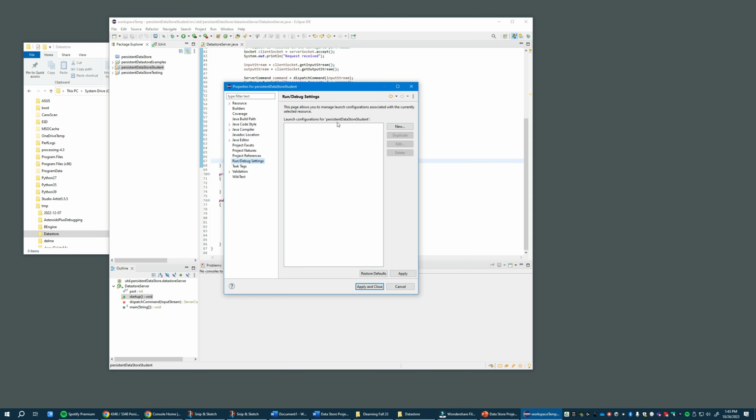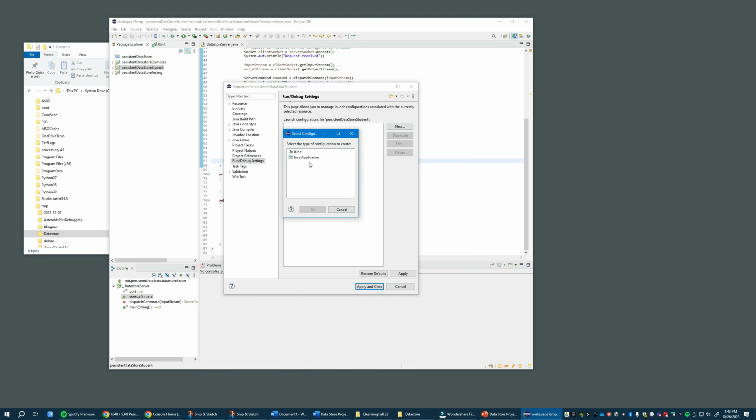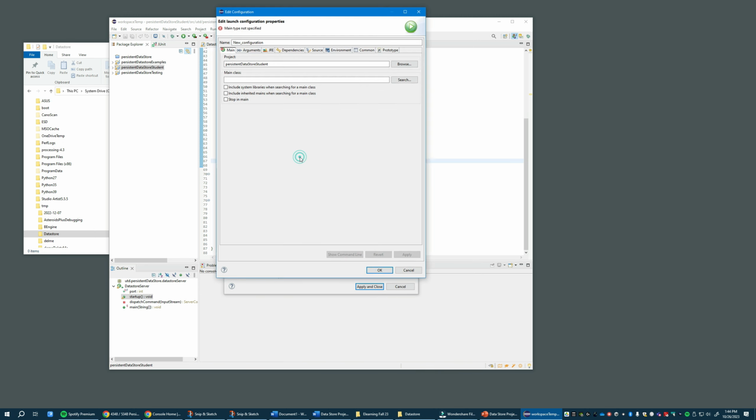I won't go into my confusion here, but finally what I realized I needed to do is create one, so new, and then what type? What we're building is a configuration that we can launch the server from. We want to be able to launch the server, which has a main, from the desktop using an executable jar file, and we'll demonstrate that. So a Java application, and then we need the project that we're going to assert.